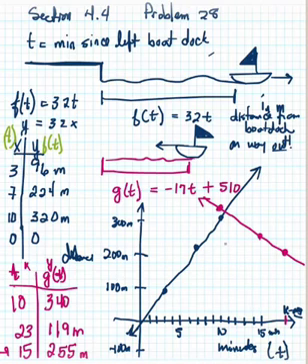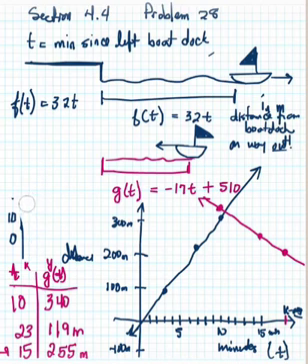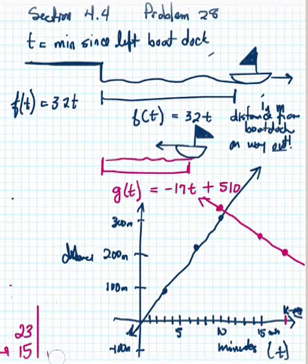Now it says here, calculate the point where the graphs intersect. Well, I really have two linear functions here, so where they intersect is where they're going to be equal. So can I just erase these charts right here? I've got f of t and g of t. Did I write them down anywhere? Yeah, I did. So I can erase these. So where they're going to be equal, let's do that next.